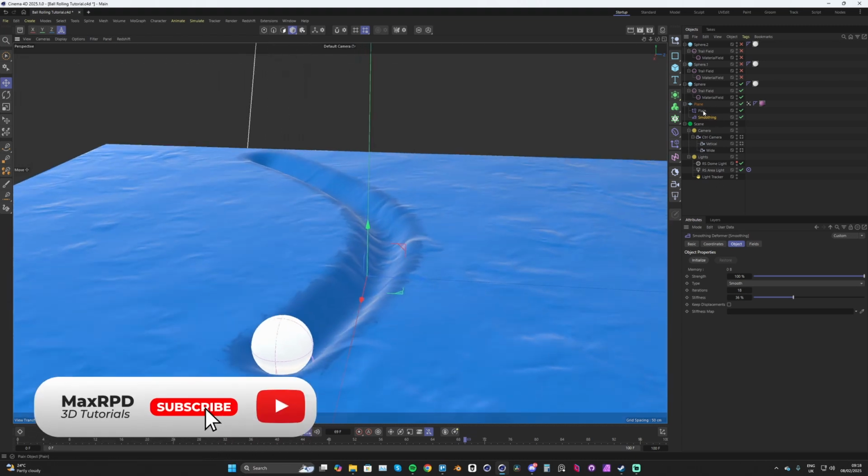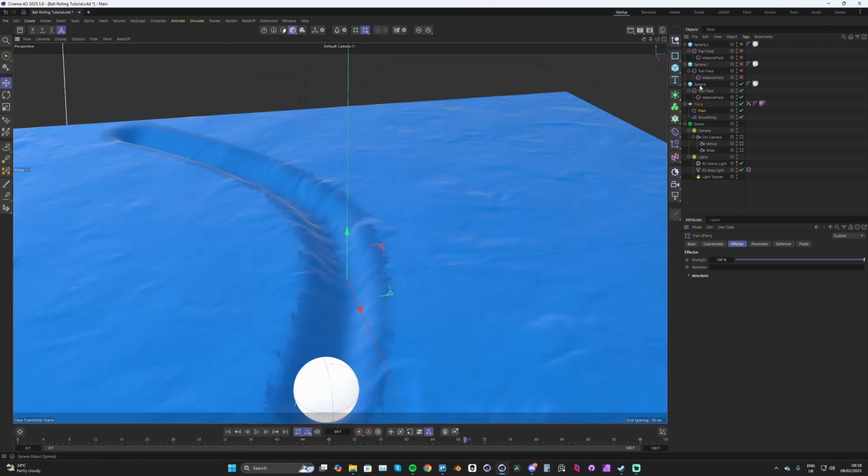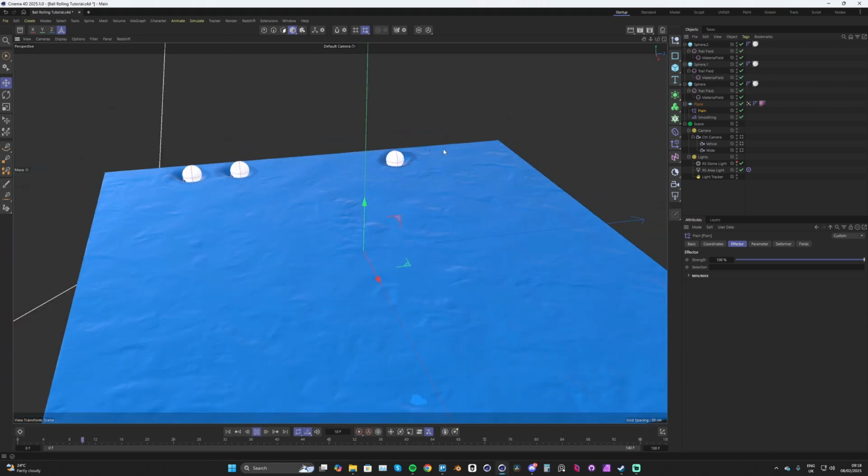I guess if you wanted now to add extra spheres, so I did kind of just make this first one and then copy these over, so you don't need to make all 3 right now, because I just made this one, set it up, and then duplicated it 2 more times and just changed how they animated. So I can turn these all back on, and you can see they've all got the exact same setup, but you just need to make sure that you drop them into your plane effector.